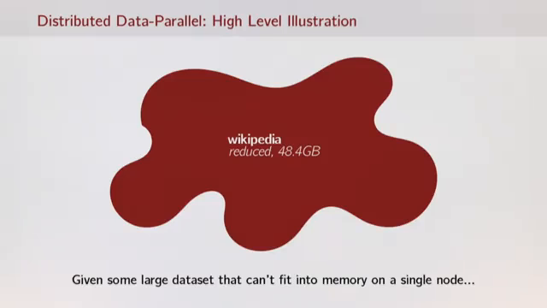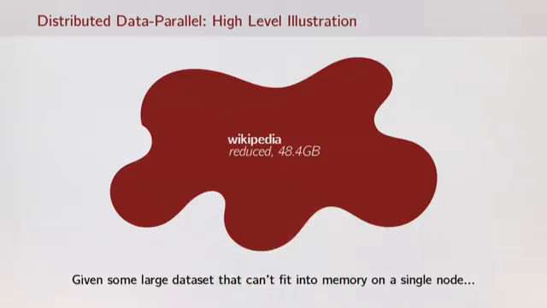This is the last high-level illustration that I'm going to give you about how to think about Spark and how it works. Let's assume that we have a very large data set. For example, we have the English Wikipedia, which we've reduced so we don't have all of the possible data per article. We have just the titles and the text of those articles, and just the English part of Wikipedia. And already that reduced data set is pretty big. We can't fit that into the memory of one machine unless you have a really special machine. Most normal people's laptops can't fit this into memory. So we know we have to split it up over a couple of nodes.